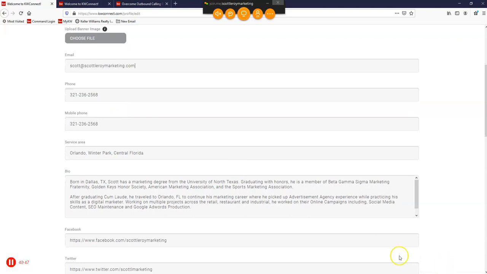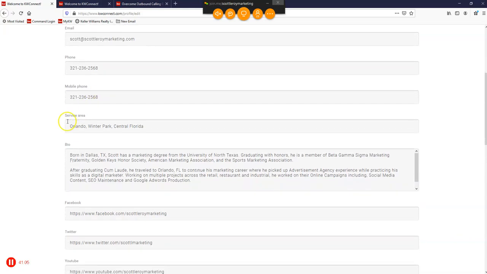And I just saw a question come up: can referrals be texted? They don't get texted over, however, they will notify you on the Kelly app as well. So if you have the Kelly app on your phone and you have it set to give you notifications, you'll get notifications through there once a referral comes through.